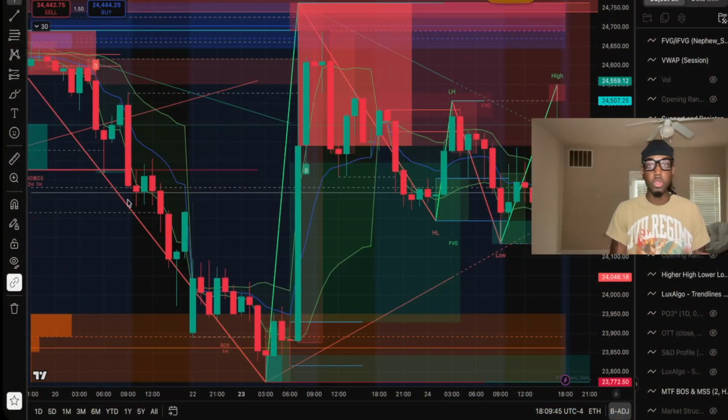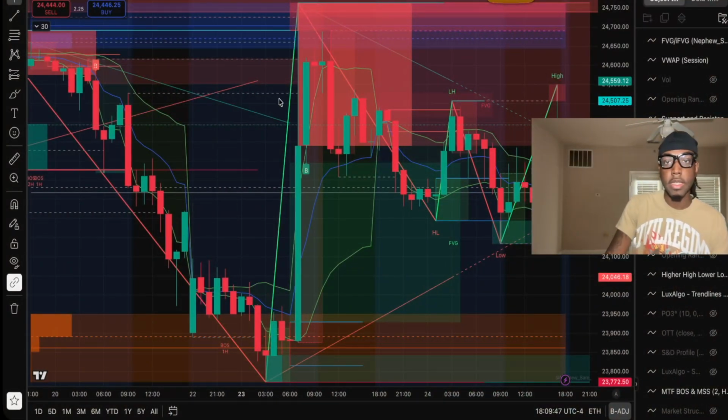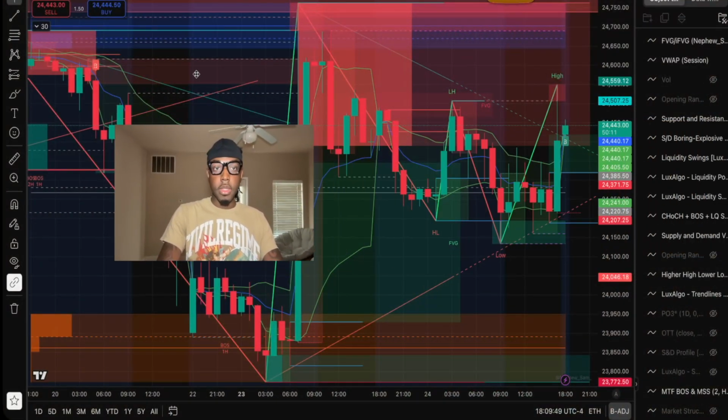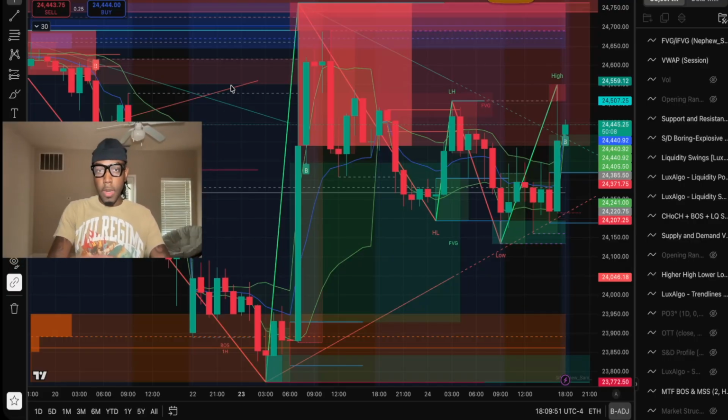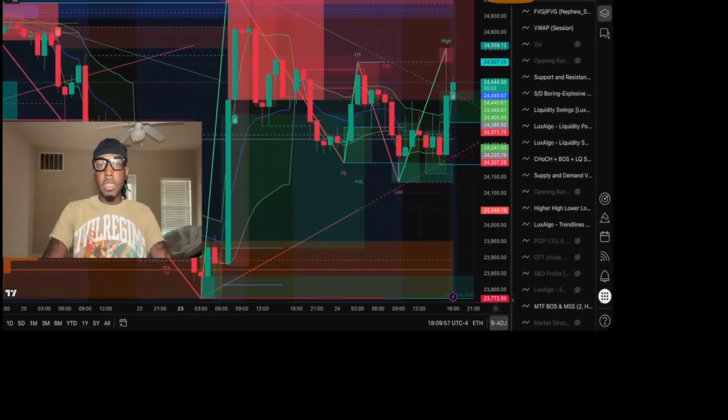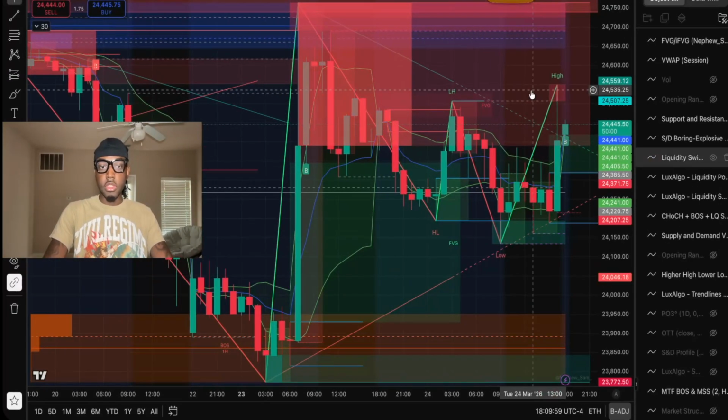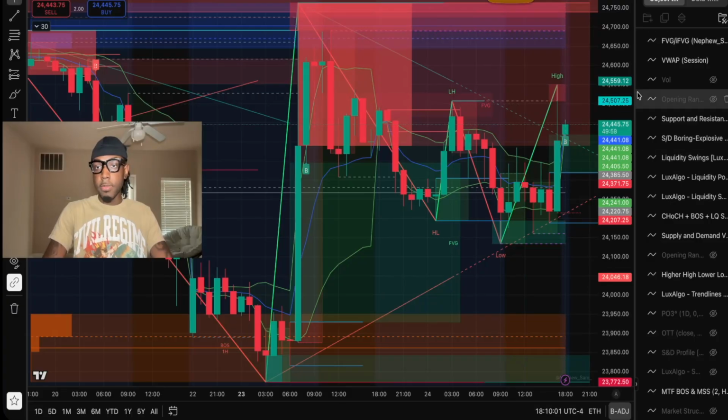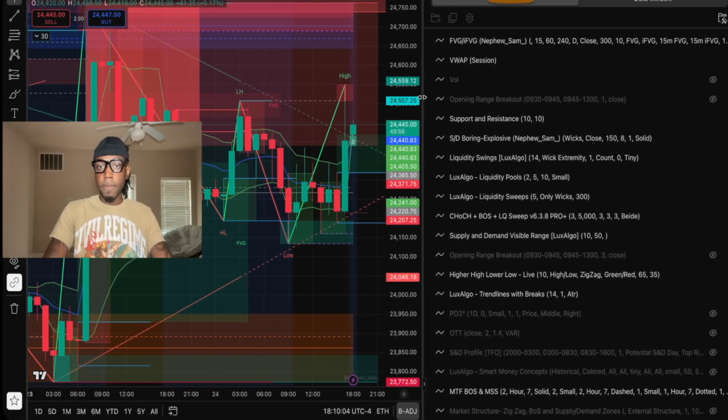I'm gonna go ahead and show y'all what indicators I use, what all the indicators are. So don't mind all this right now that you're seeing on the screen. I don't use all these indicators. I really don't. Only a couple of them I use, and a lot of them I use just for alerts also. So for example, let me go ahead and pull this over right here.